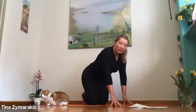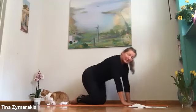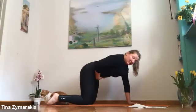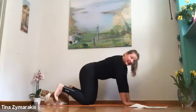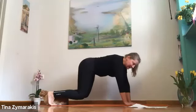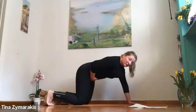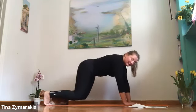So the scapular push-ups. From the same position, obviously give your wrists a little break if they need it. And from the same quadrupedal position, we're going to keep the torso stable now. And we can make sure that our core is engaged by tucking the toes and lifting the knees for just a moment. Finding a little length from tailbone to the crown of the head. And then taking the knees down, but keeping a little bit of tone through the core. So I'm not letting everything just kind of splay open and hang out.